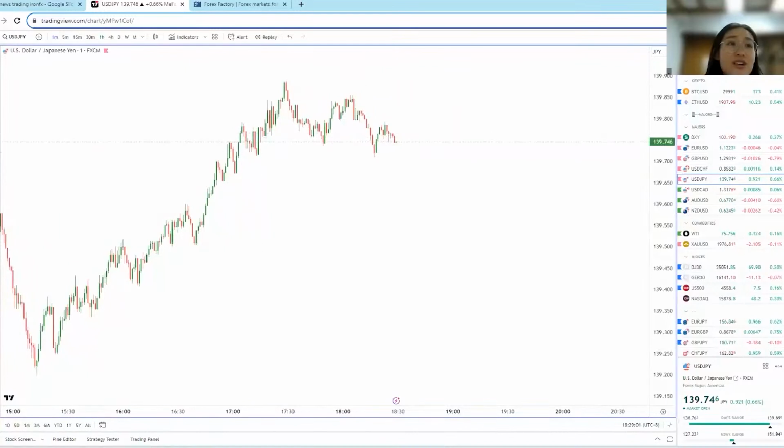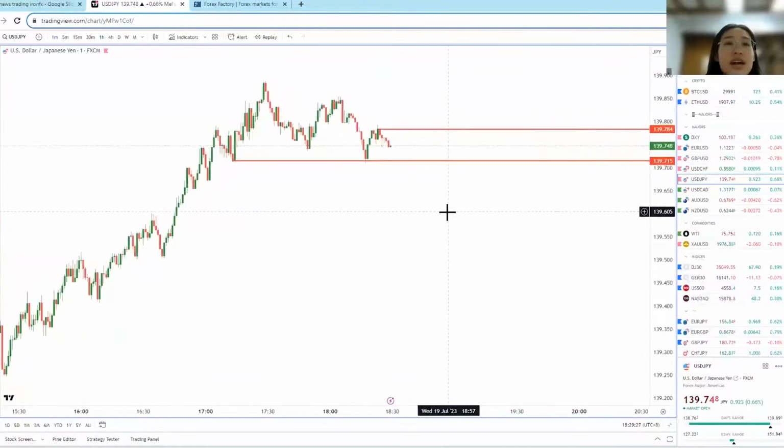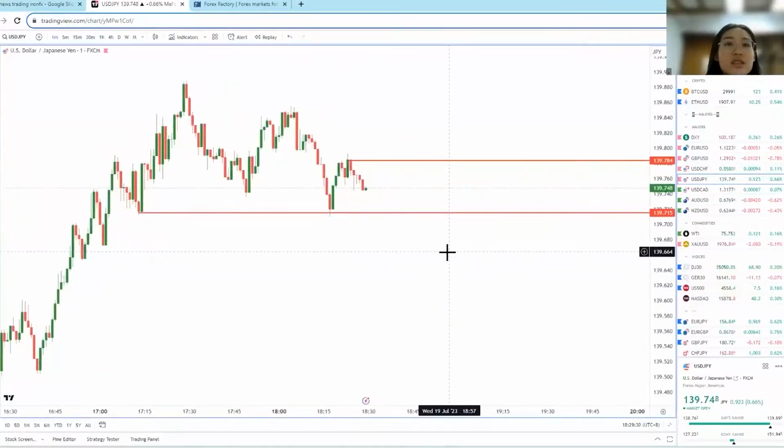As you can see here, if I placed my, okay, before this was formed, there was kind of a, okay, maybe here. So I have a support level here and then a resistance level here. The thing about trading on a 1-minute time frame is that you have to be really fast and really concentrate on the price movement. You can see my candlestick is already forming here. So this is good for scalpers as well as short-term traders, because it's likely to reach your take profit and stop loss pretty quickly.